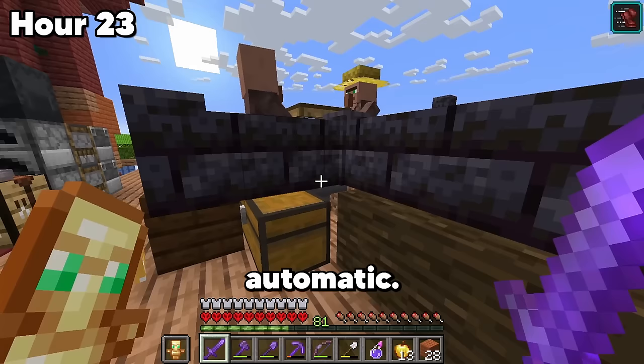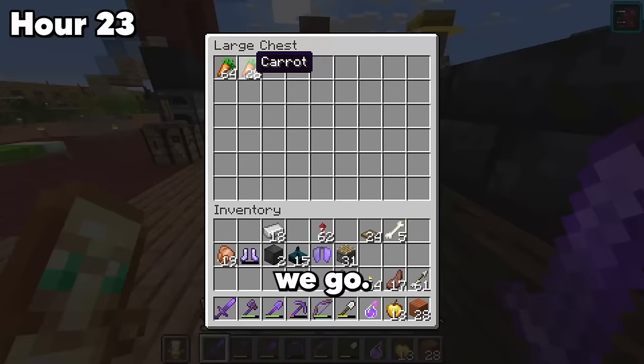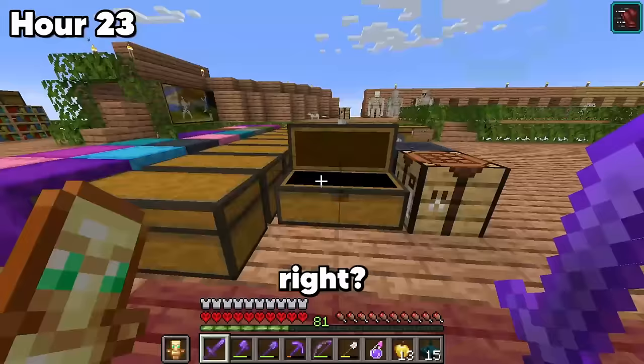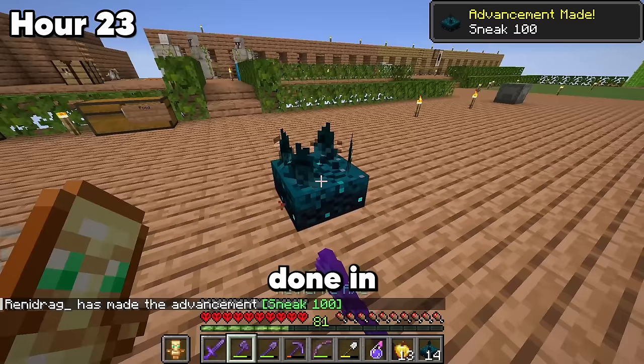This guy's been busy. They've been trading. And there we go. We got a stack and a half of carrots just from doing nothing. Automatic. That is so awesome. Hey, guys. You guys enjoying farming for me? Right. Can I get sneak 100 if I sneak past you? Yeah. There's another achievement done in 2 seconds.